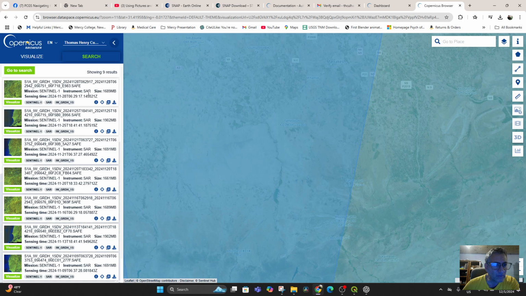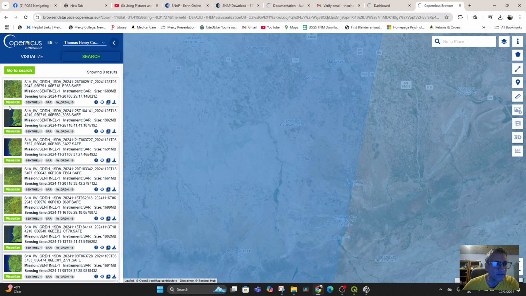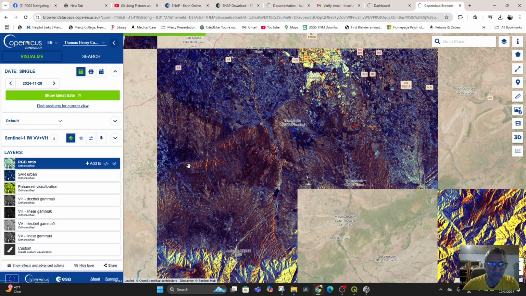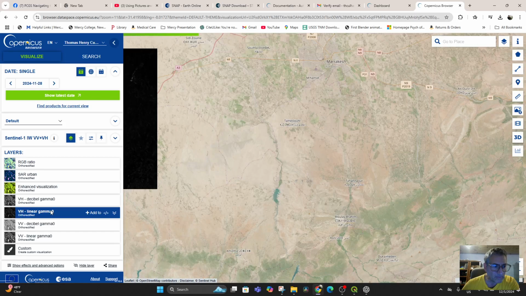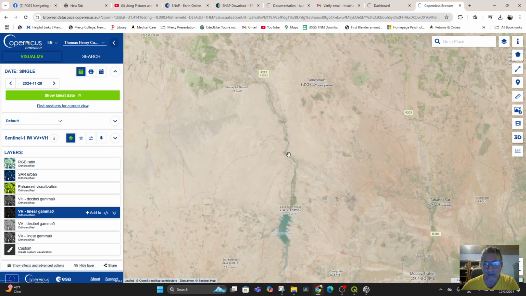This is all Sentinel 1. So I guess you can get this data. Let's say our urban linear gamma, and I'd have to figure out what we want. But this must be what we had before, with these little dots in it.